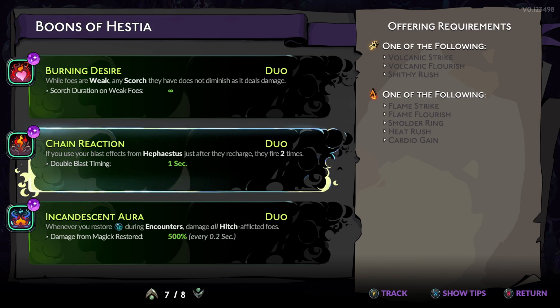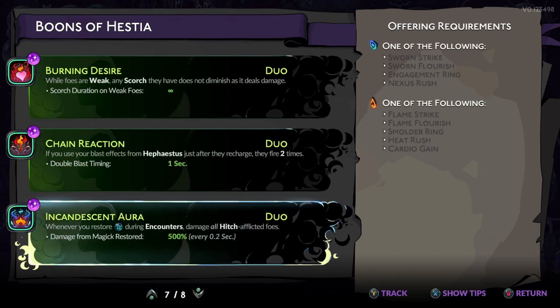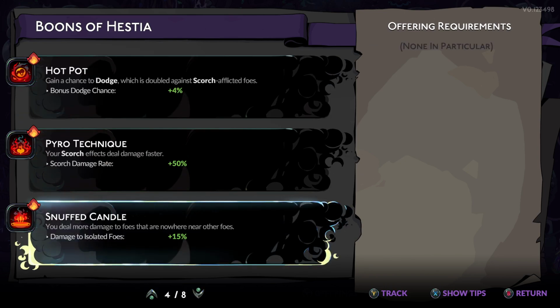Sometimes you can get a rare Volcanic Strike. You'll take Volcanic Strike, and then if you have the Flourish with Hestia here, it's not a bad ability. It's just I'm not super good at triggering it all the time. So those are the things you want to go for with Hestia. So pretty much all of it. You just want as many Hestia boons as possible, especially if you can get Slow Cooker. Super good.